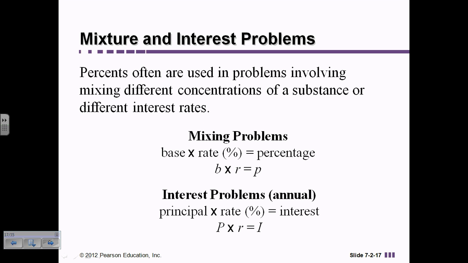All right, another type of problem are mixture problems or interest rate problems. Mixture problems, we're going to do a couple of those. Mixtures are based on the idea that the base times the rate is the percentage. So whatever the base amount is times the percentage that you're dealing with is going to tell you what percentage of the mixture is that item. And then interest problems are based on the idea of principal times rate.